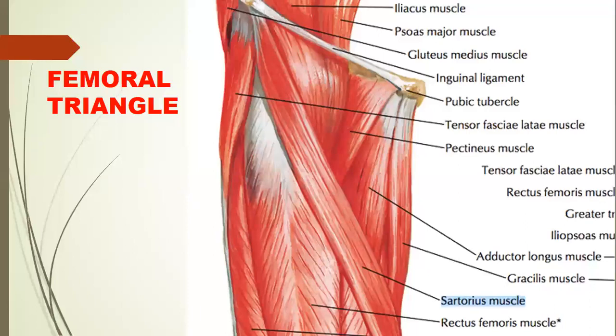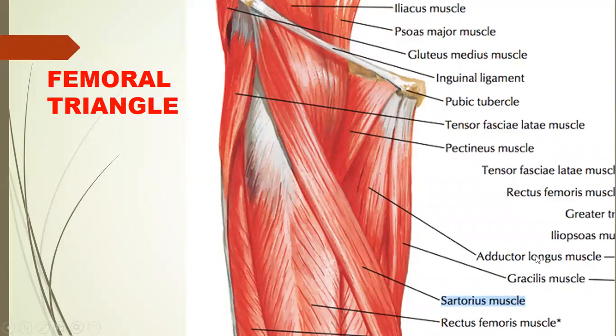This triangular depressed area is situated in the upper part of the medial aspect of the thigh, just below the inguinal ligament. So first of all, trace this white line. This is the line for the inguinal ligament. And we say that the depressed area on the medial side in its upper part is called the femoral triangle. And see its boundary. This is one boundary. So identify this muscle, called the sartorius muscle. See another boundary.